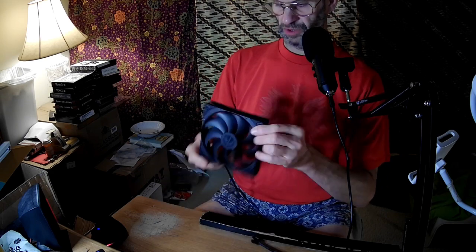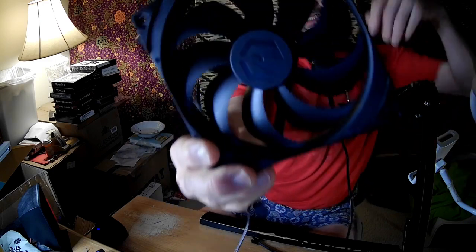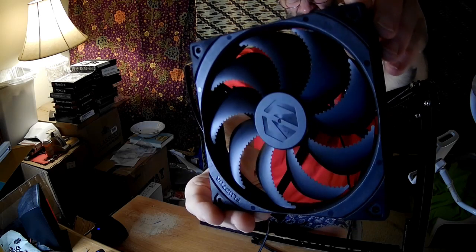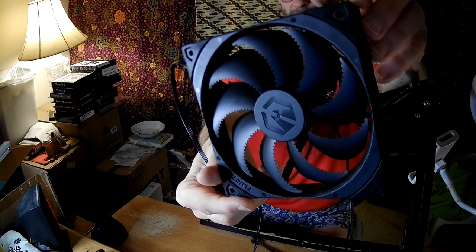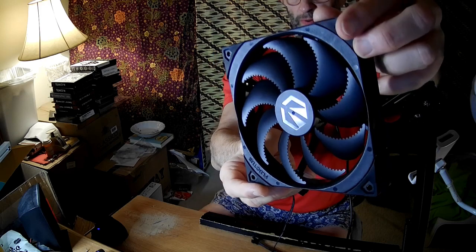So, what else? Cushions on the corners. Oh, I forgot to mention, if you look, and I forgot to show you really, there are lots of teeth on the front end of the blades. If you can see right along here, it's like a little piranha.